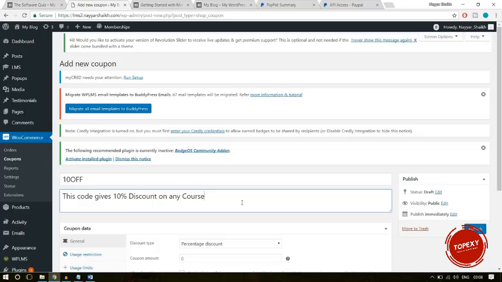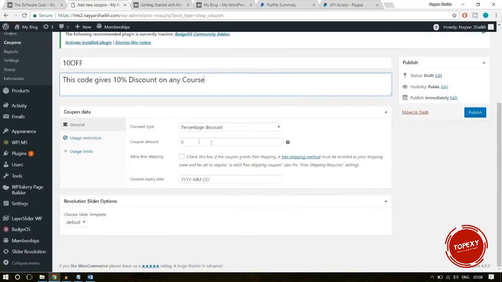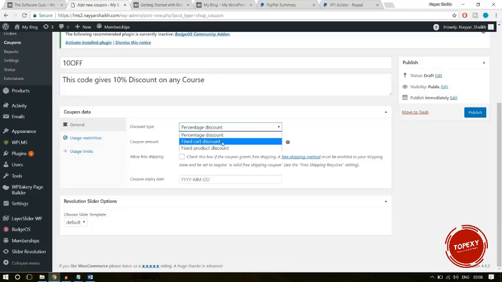Fine. Now what kind of discount do you want to give? So you have to select the discount type: percentage discount, fixed cart discount, fixed product discount. So if you want to give a very specific price, a fixed price like $10, then you can select fixed product discount. And cart discount is different.